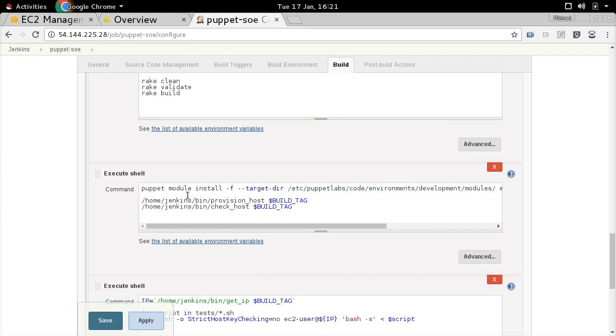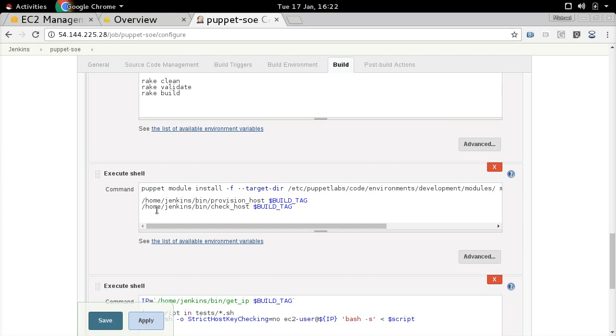Once I've pushed it into the development environment, I'm going to begin the integration tests. The first thing I'm going to do is use the Foreman command line interface to provision a host, and I'm going to name it after the build tag for this particular job. Then I'm going to ask the Foreman repeatedly, using the hammer command, if that host has checked in and applied the Puppet module, and if so, if there were any failures during the apply. At this point, if I've made a syntax error or if there's an include that I haven't included or something like that, the build will fail and kick back.